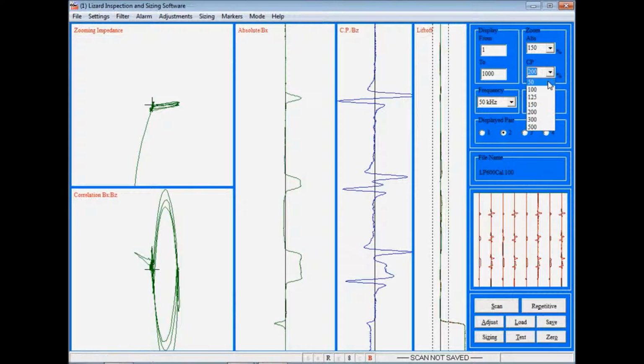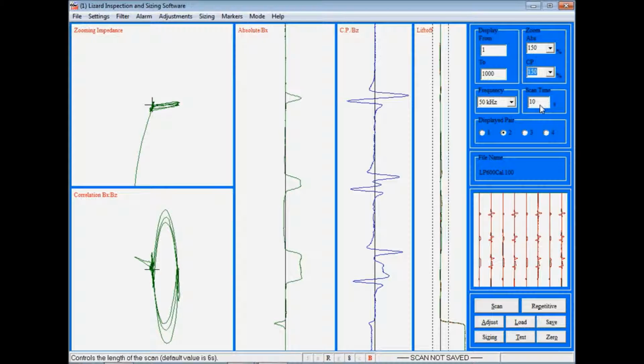So CP, again, let's just knock that down just a slight touch just to take some of that rumble away. That's the quickest and easiest way to make the changes in the software for a digital zoom. However, if you need to have some more control, we have a section up here called adjustments.